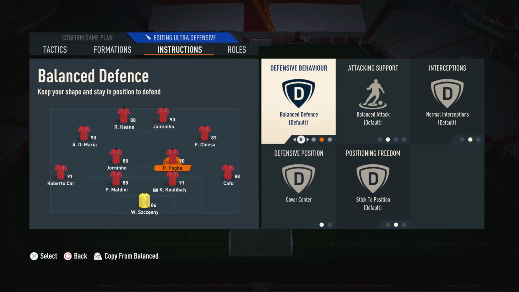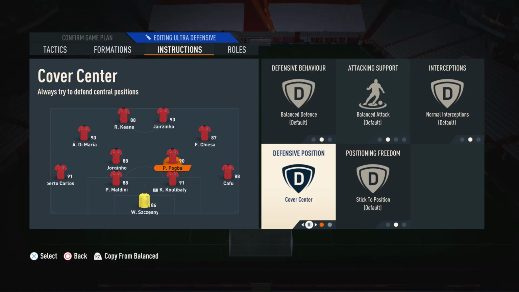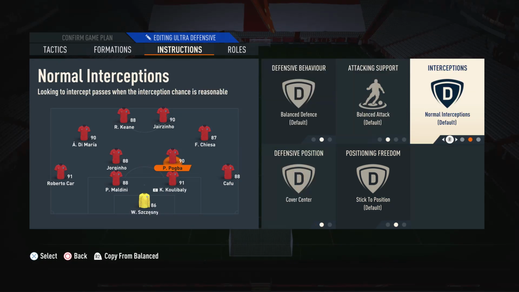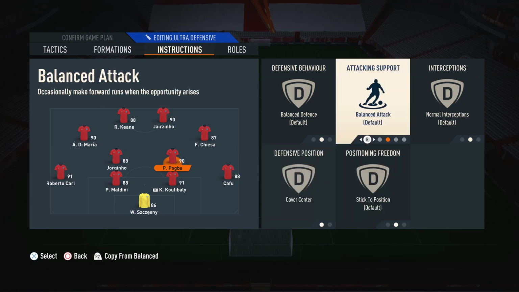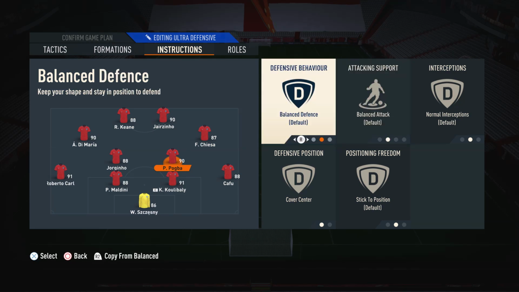Now moving on to the right CDM, the more box to box style player, we have cover centre on him and then we leave everything else alone. Cover centre again because we need him to cover the central areas when he is defending. We don't need him to cover the wings as we've already got Chiesa and Cafu. And then we leave everything else alone because we don't want to restrict this player too much. We want him to attack, we want him to defend, we want him to have a bit more of a free role to really help us play better.